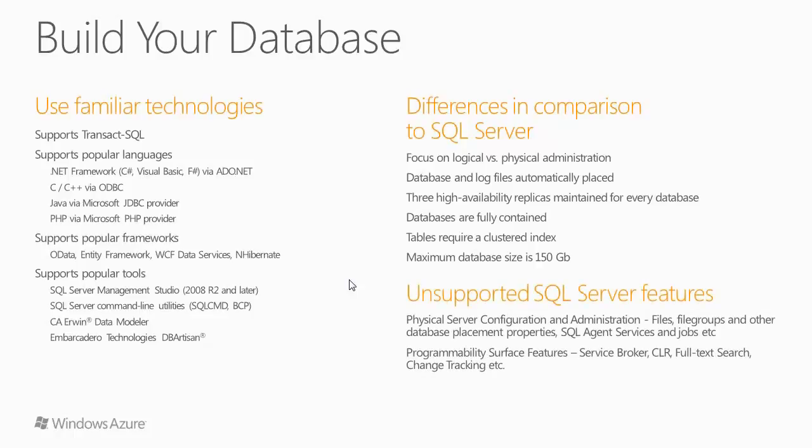Now there are some unsupported features, and if you were to take a look at these, some of these really make sense that there aren't there, because they really pertain to some of the physical administration of SQL Server or SQL Azure. For example, files and file groups and other database placement properties. The SQL Server agent and jobs are not supported in SQL Azure. A lot of the programmatically surfaced features like Service Broker, CLR, full text search, change tracking, things like that, are not supported. Hopefully we'll see those very soon, but right now those are not supported. But, again, you've got full relational database capabilities in SQL Azure: tables, views, stored procedures, primary keys, foreign keys, indexes, things like that.